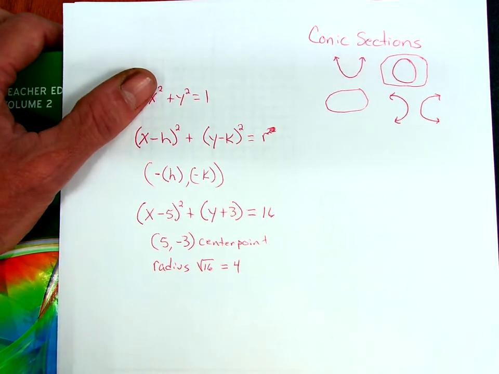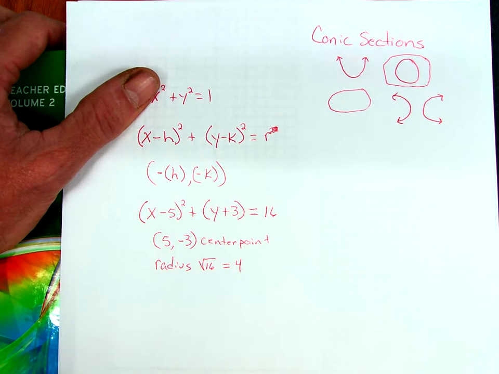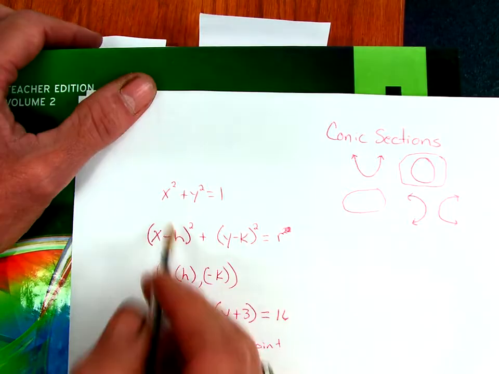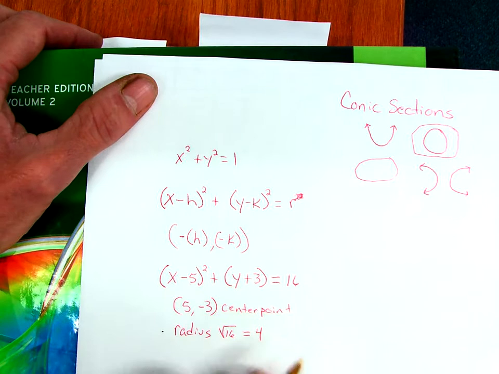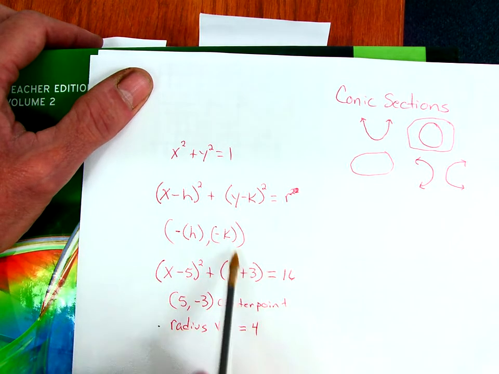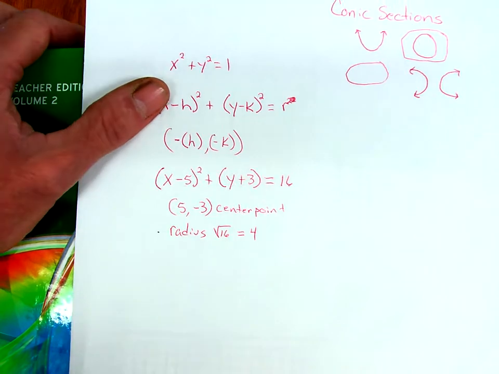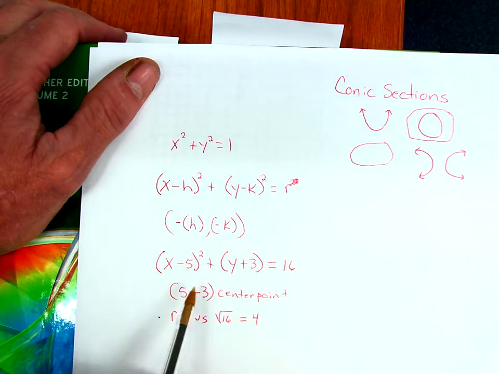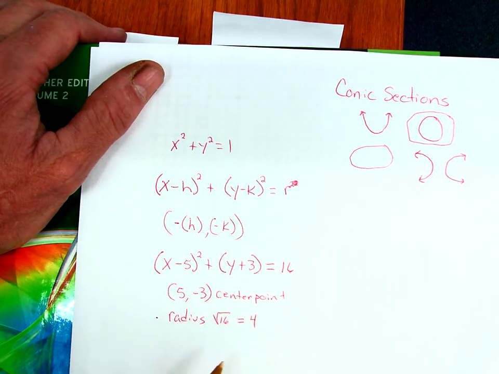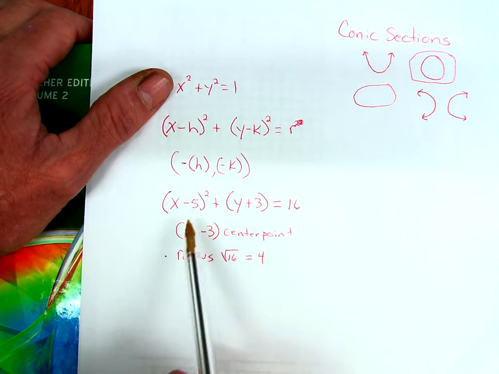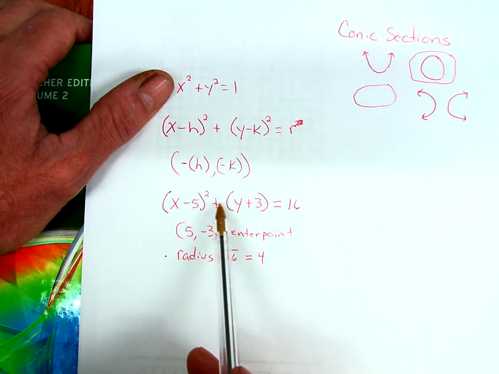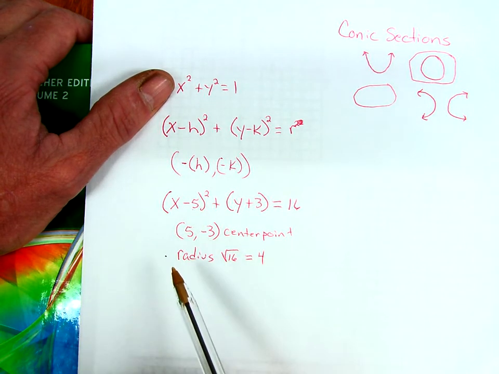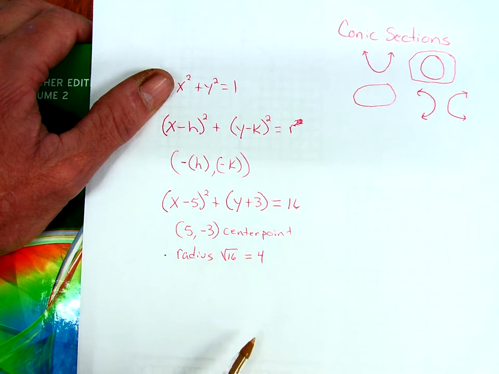Now for circles that are centered on the origin, they have their center point at 0, 0, like this one did right here, you won't have parentheses. Now let's talk for just a moment, because this is not rocket surgery. When you have an equation in standard form, it's in standard form so that you can get the center point easily and you can get the radius easily.